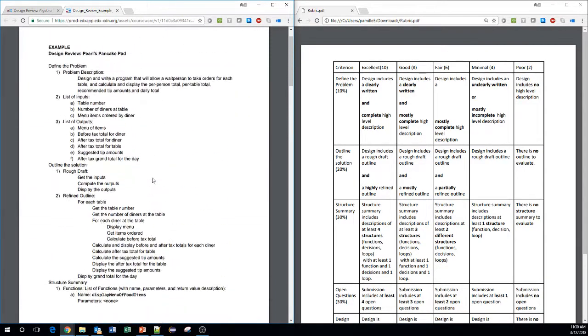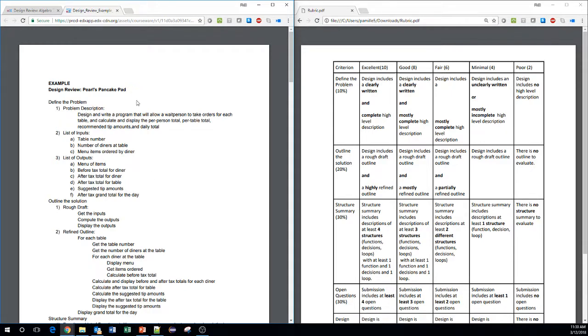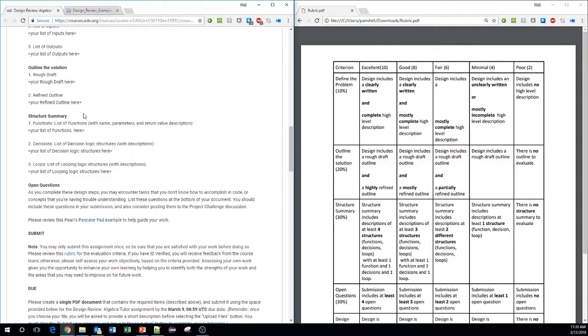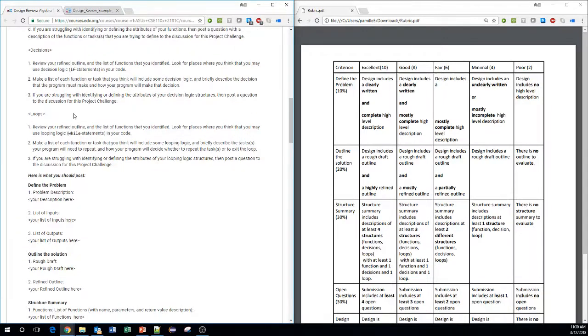So this gives the student an idea of what they might be expected to turn in. And then of course the details are in here.